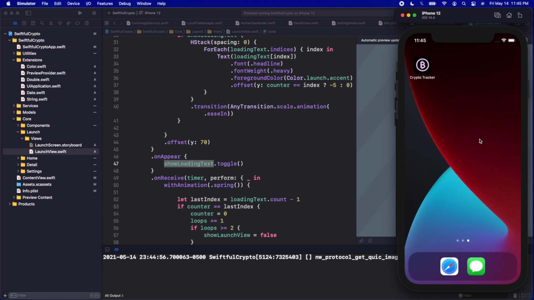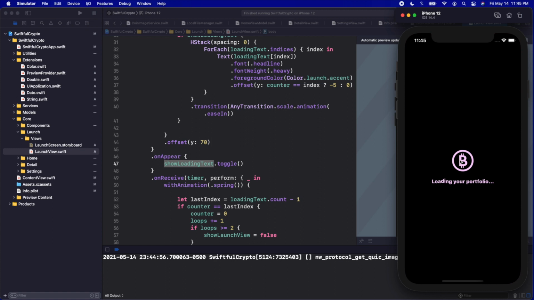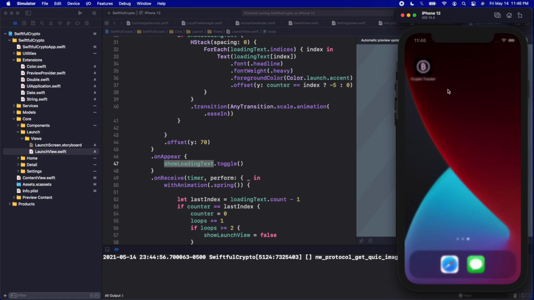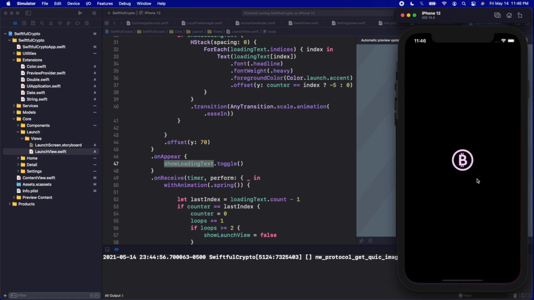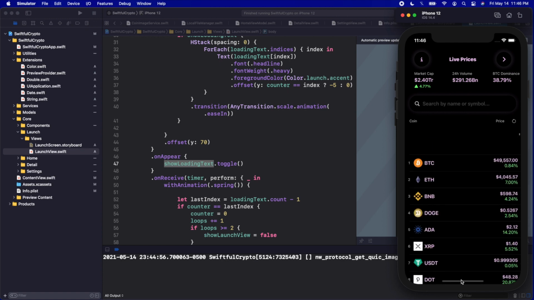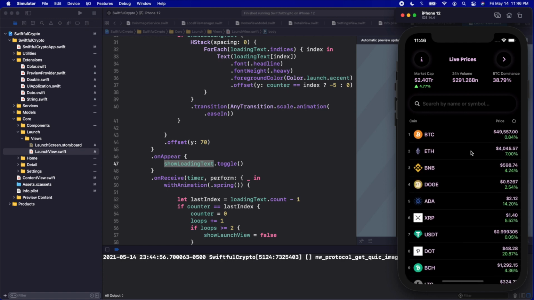And one of the cool features of this is that now that we are taking like 1 second, 2 seconds to load the app, the API calls for loading all of this information are actually happening at the same time. So while the app is actually in this loading view and the user thinks their portfolio is loading, we are actually loading all the data from the internet. So every time we get here, it's already preloaded, and that's a really great user experience.